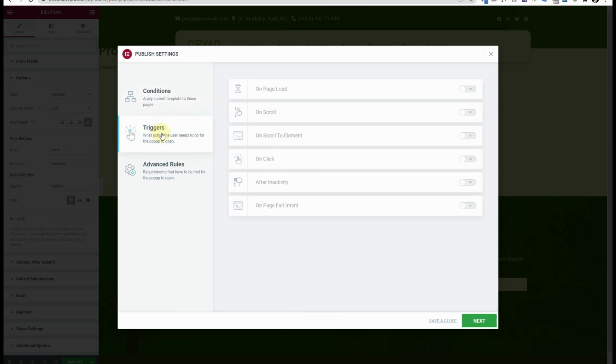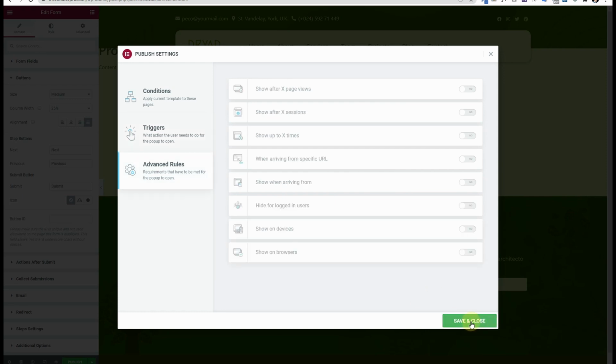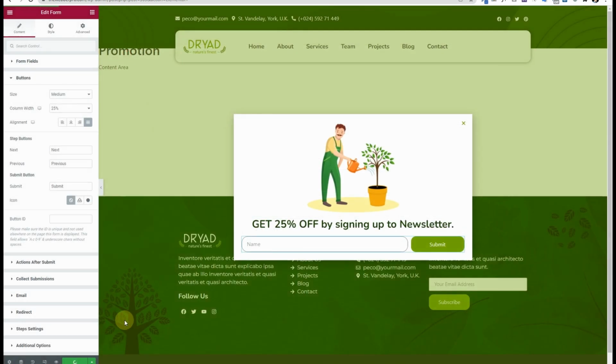I would like to use these trigger conditions. So whenever someone goes away from the page with exit intent, then the pop-up should appear. So with that, I'll click next and I'll once again click on save and close.